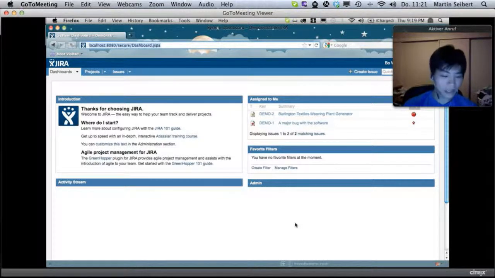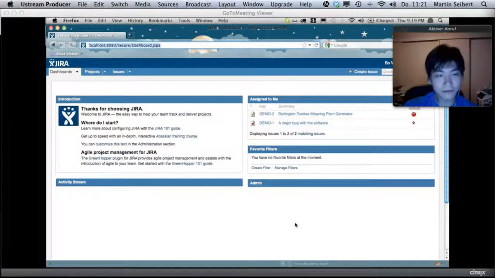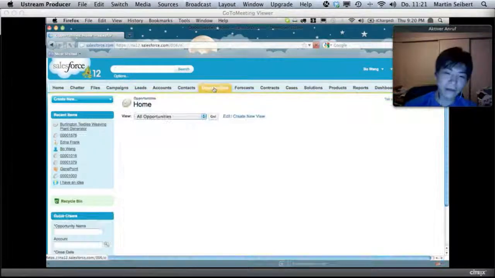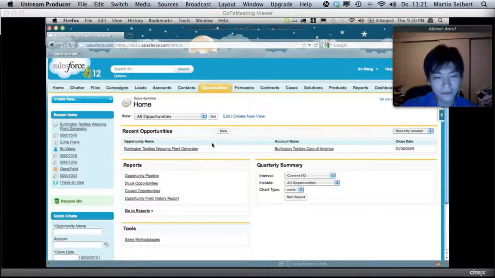Okay, great. So the first case I want to cover is the pre-sales team trying to handle a brand new opportunity that comes in. I'll switch from JIRA into Salesforce.com. I'm not sure how many of you are familiar with the Salesforce.com interface, but I chose the blue theme because I like blue. I'll click on opportunities to give you a rough flow of how things will happen. Let's say the sales team gets a phone call from a potential customer looking for some new pieces of work. So I'll just create a new opportunity.